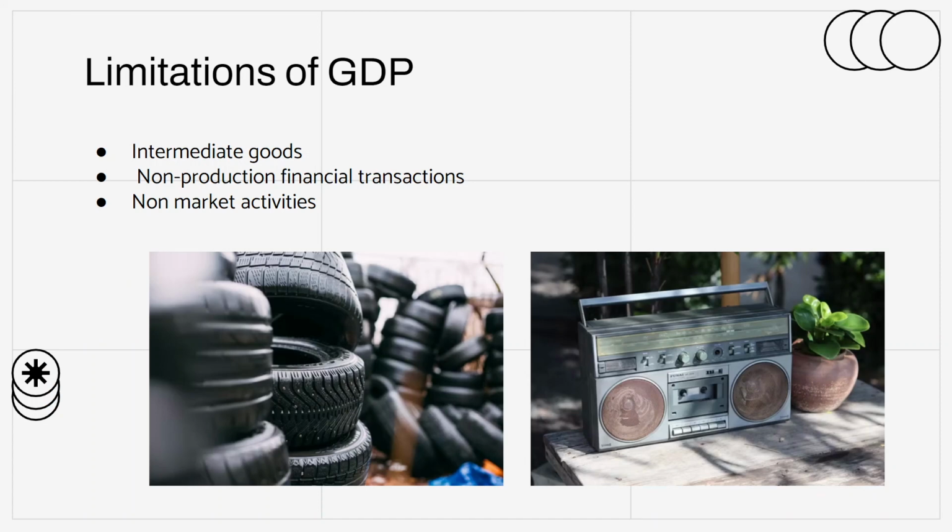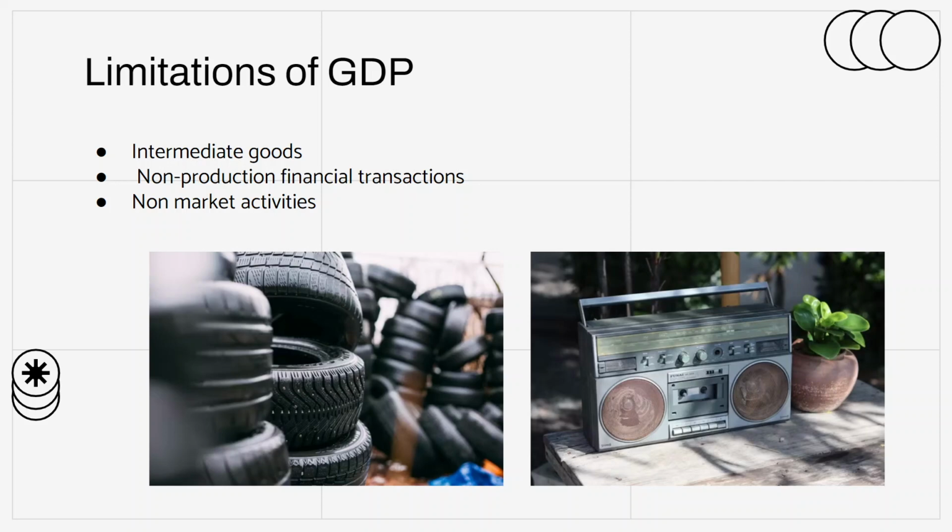Now, there are also some limitations of GDP. There are goods that it doesn't count or that don't come in any of its approaches. It doesn't count intermediate goods. Since GDP only includes final goods, it only includes the finished car. It won't include the radio and tires unless you're using the value added approach, which is not really used that often. So it doesn't include every step, or give you a whole view of the whole economy. It doesn't talk about the company that produces the tires.